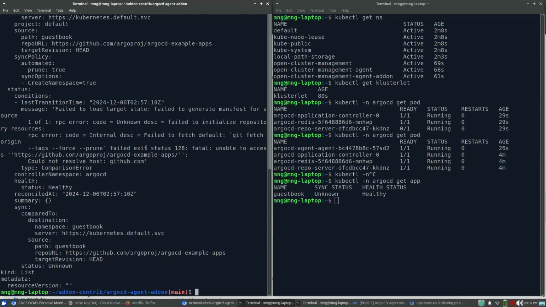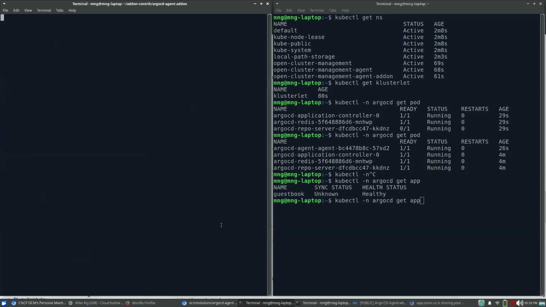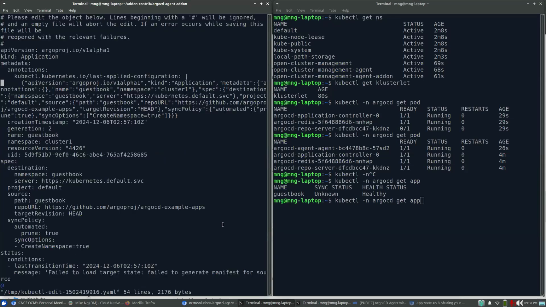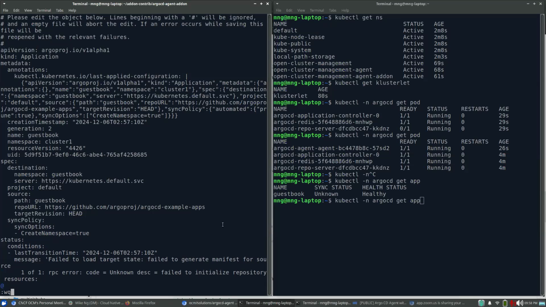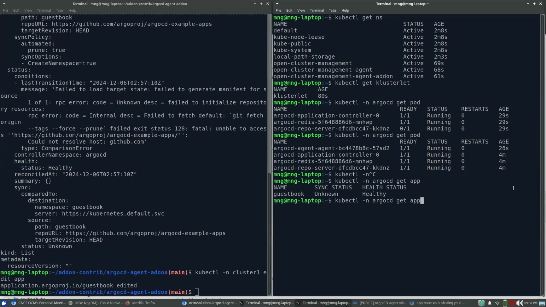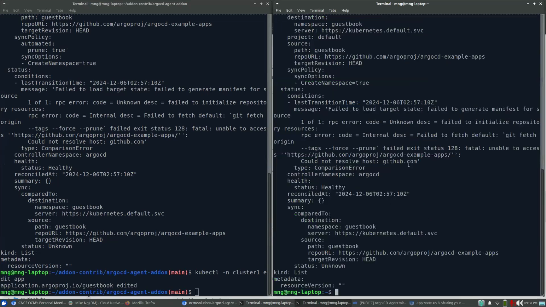So the manage mode, what it does is, if you modify something on the hub, modify the application spec on the hub, for example, if I remove the sync policy here, it will reflect on the managed cluster.